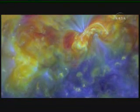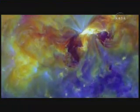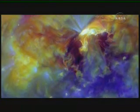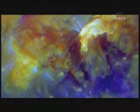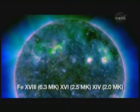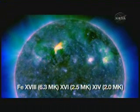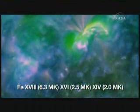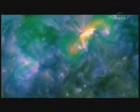Now here's the blow up of the region. And as the wave front goes out, the colors change, and that tells us how rapidly the gas is heating. And now here's a sequence from 2 million to 6.3 million. And you can see the red and white regions. These are regions that are very hot. And as the flare goes off, if you watch the green lobe in front, this 1.5 million degree gas, and the red wave, as this flare goes off, we're driving that gas to 6 to 10 million degrees.